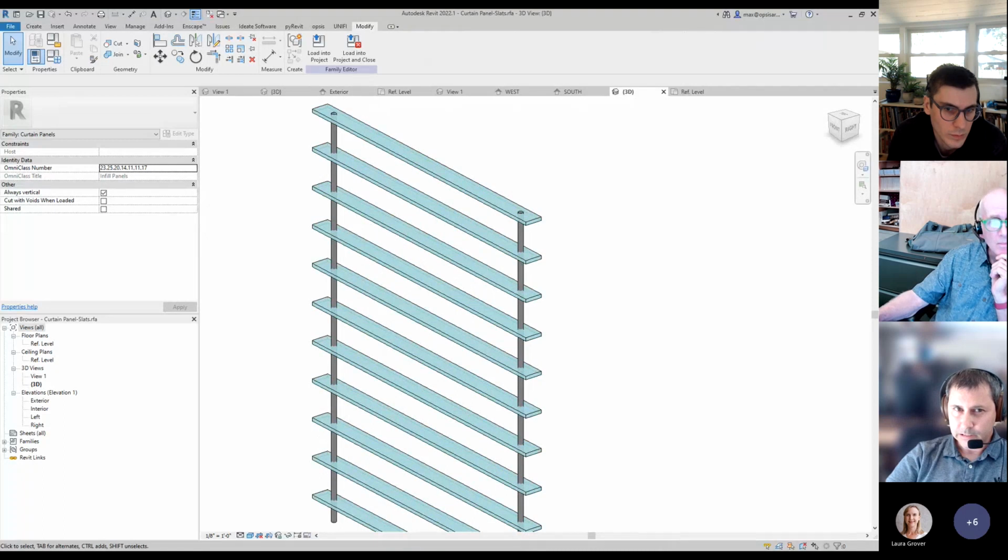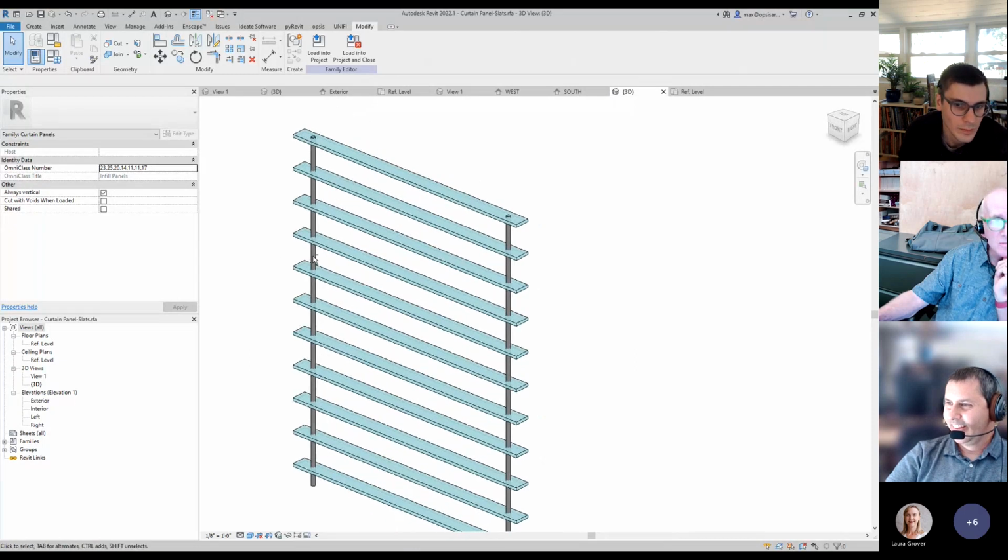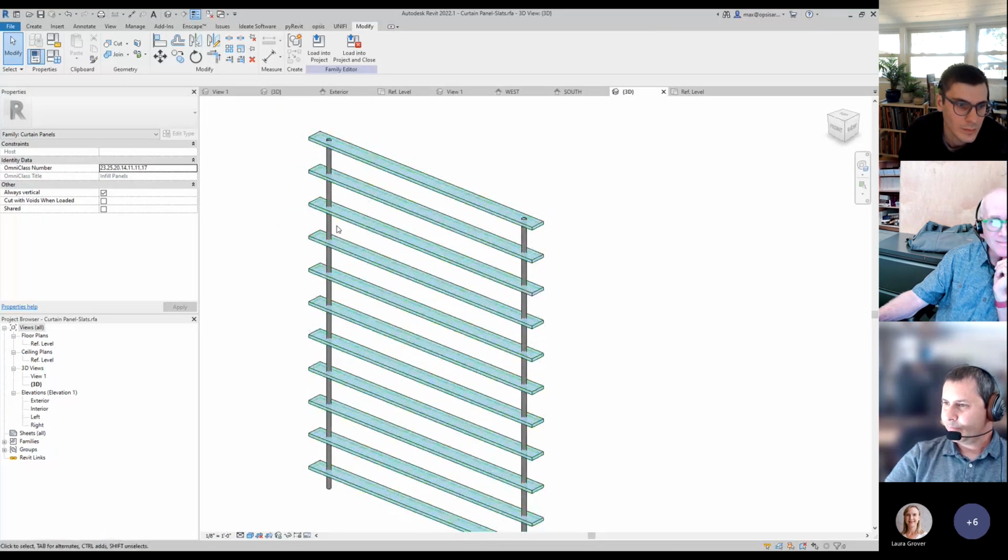Is that kind of clear or no? Mm-hmm. Yeah. Okay. I think so. So I typically assign material parameters to all the components in the family, just because once it's in the project, it's a lot easier to control and change.